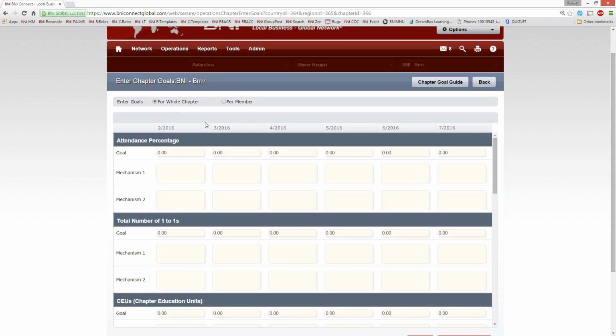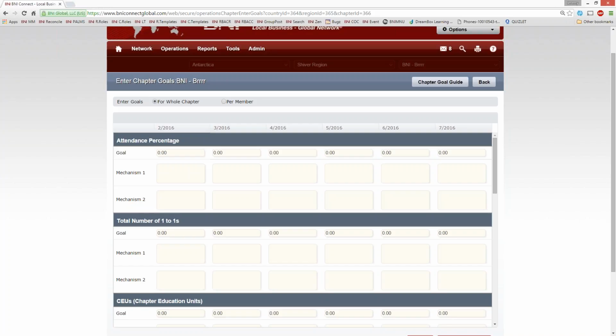Now, what that comes down to being is whether or not you like to work with a big number or a small number. It is going to affect really the calculations when we go to view the report later. So when we're looking at the whole chapter for the month, for things like one-to-ones, if we have 20 members in the chapter and we're looking to do one per week, when we're establishing goals for the whole chapter, that's going to be 20 times 4 weeks, or 80 one-to-ones.